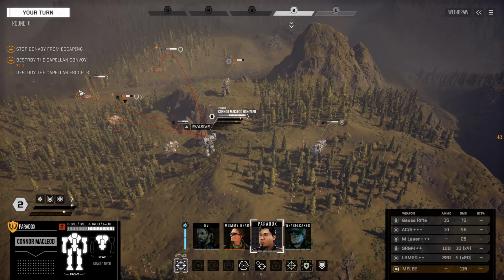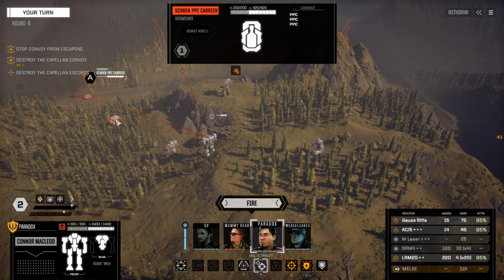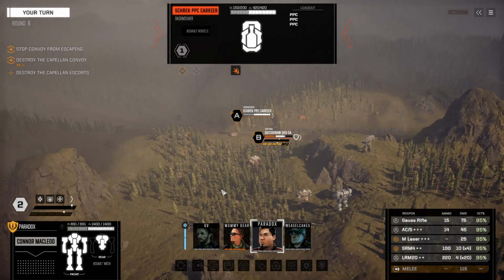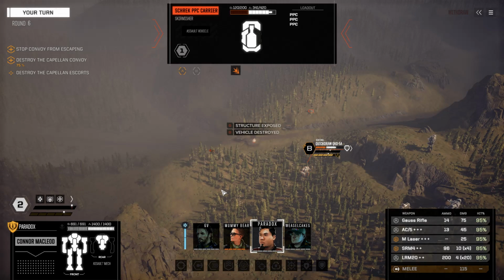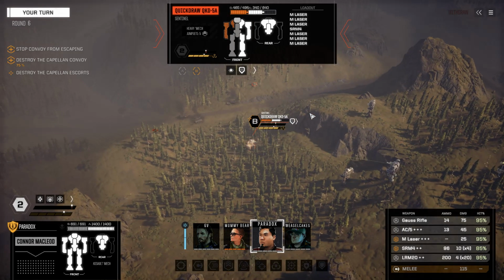Is he short range? All right, I am definitely going to split the fire. Heck no. I'll let the long range go against the PPC carrier, which should very easily destroy it. I actually should have sent my LRMs over to that Manticore. That's my fault.